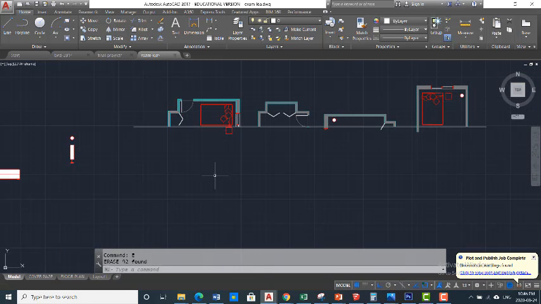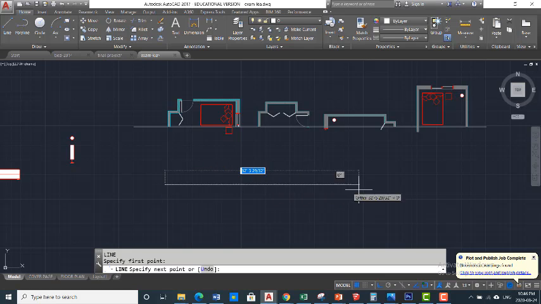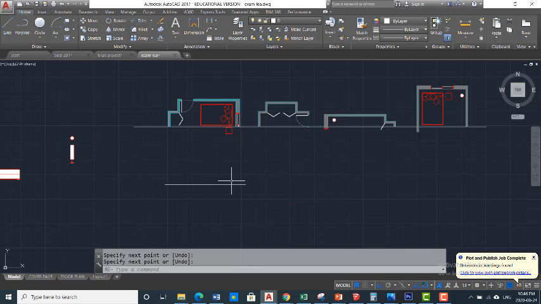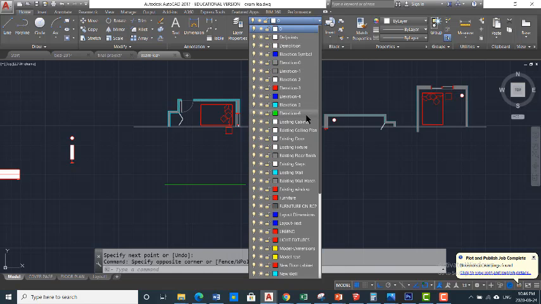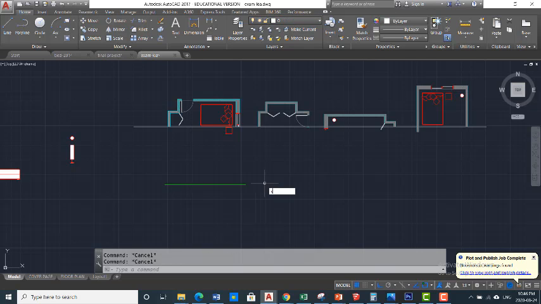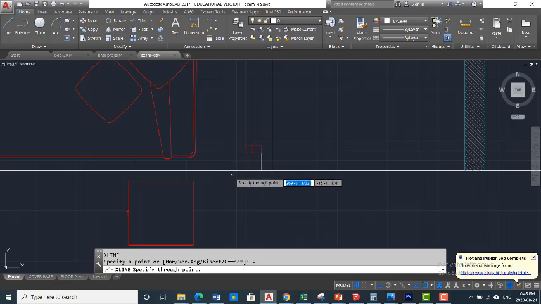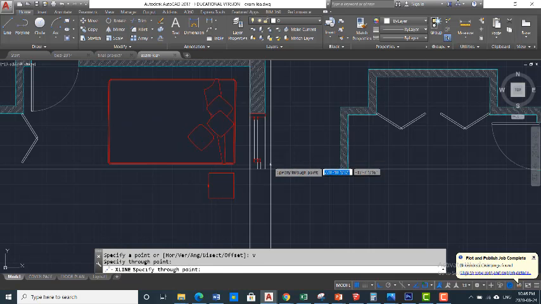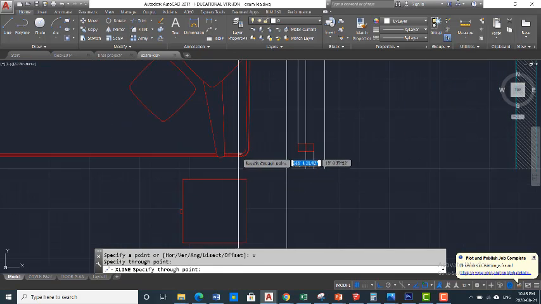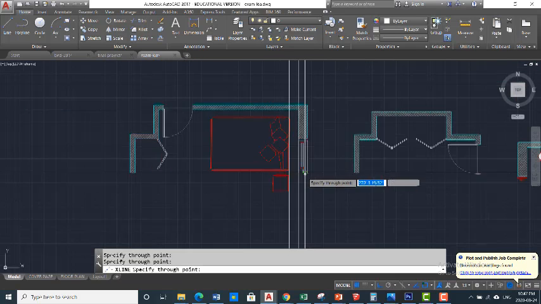Okay, so next, I just draw my floor, change it to the right layer, elevation 6, XL, vertical. Okay, I ignore the window because we are doing the interior, so don't worry about the window.